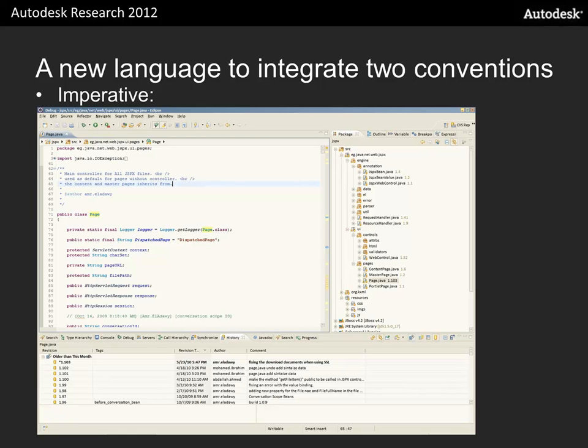They're explicit flow control statements, and if there's no flow control, we just drop through to the next statement. If you take a programming course at a university, they're going to teach you these kinds of languages. I'm quite sure you're all familiar with that. The problem is that imperative may not be suitable for an entry-level novice user. And certainly the environments, like I think this is Eclipse, are not really very inviting. There's a lot of stuff to learn here.